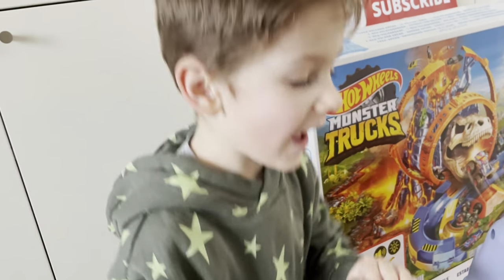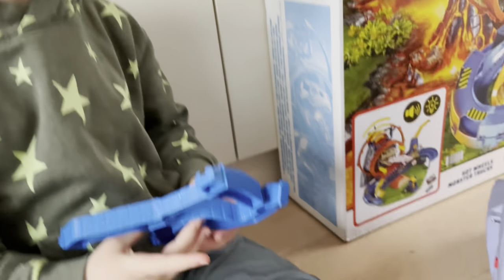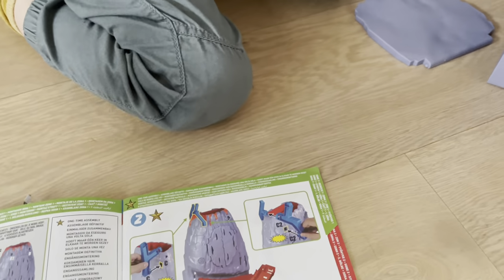There it goes. That sounds like the Hot Wheels click we were waiting for, doesn't it? Okay, that's in there snug. Okay, so we've got this piece. R, letter R. Okay, so the next piece is going to be the T, right? And I think it's going to go this way.